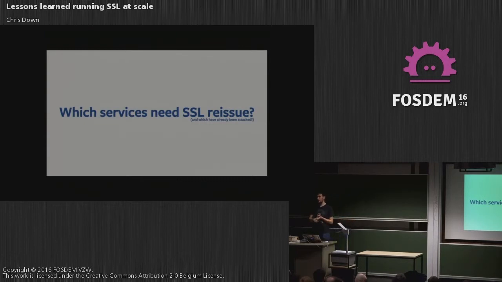There are some places to look for service kind of things. For example, we can look in our service deployments for stuff which links to, for example, OpenSSL. We can look in Chef to see what services are actually deployed to machines, so you can see where you need to redeploy them.